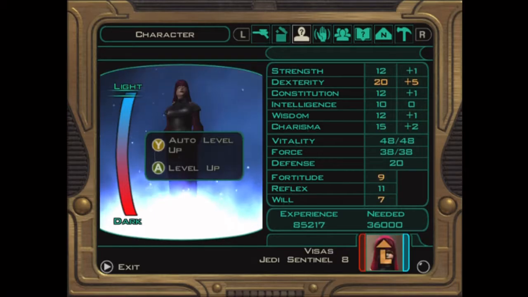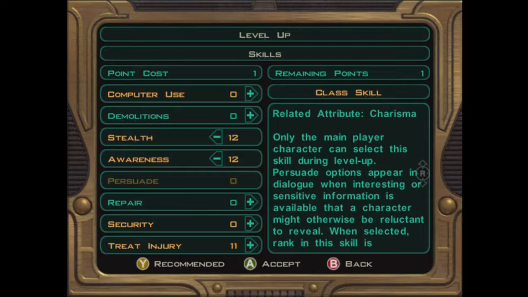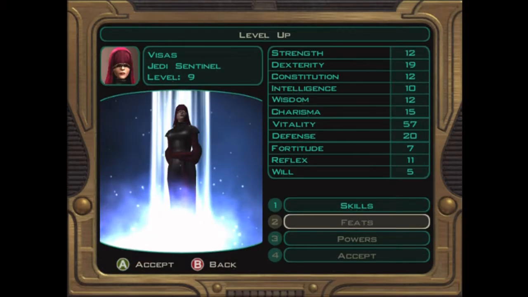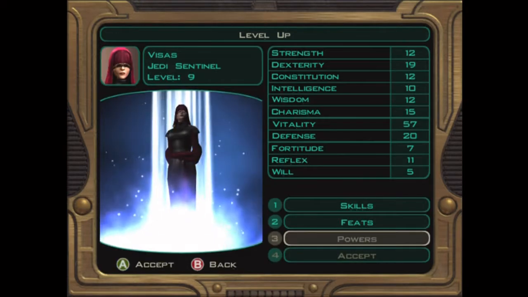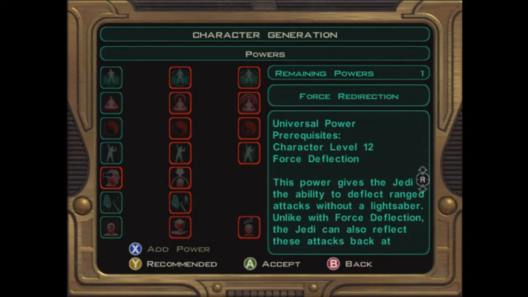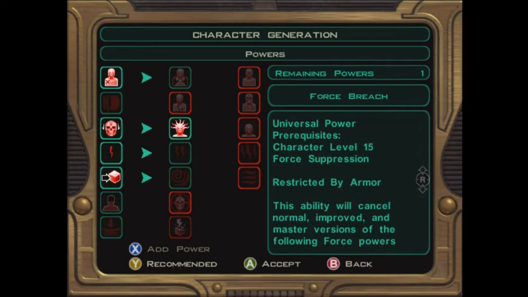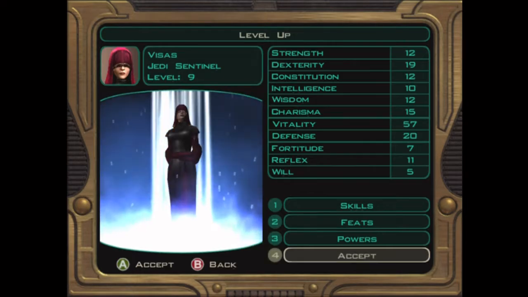Okay, we'll leave that as is, and then we're gonna level up Visas. She's basically gonna be leveled up similar to me. Yeah, I know I'm boring. If you go on all the forums, this is probably the most OP way to build the character, which is to do what I'm doing. I mean, that's the easiest way to just straight up go through it, but you can do whatever you want. Yeah, we'll go get rid of that.